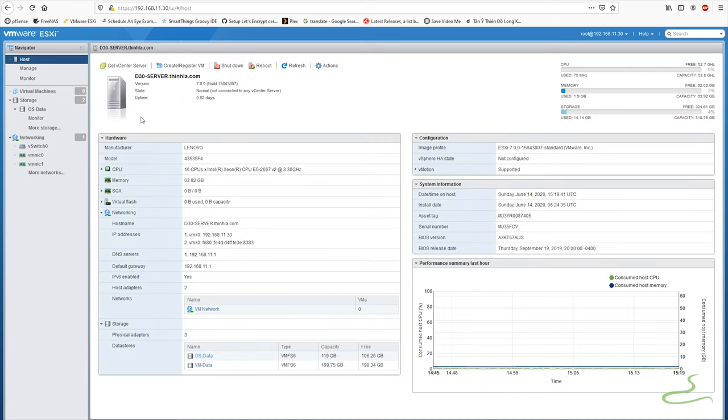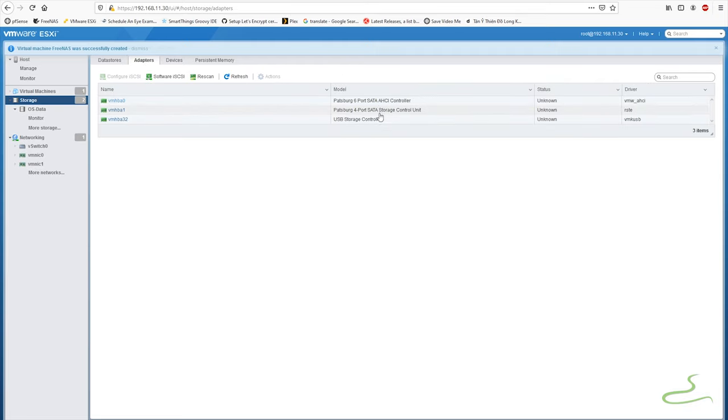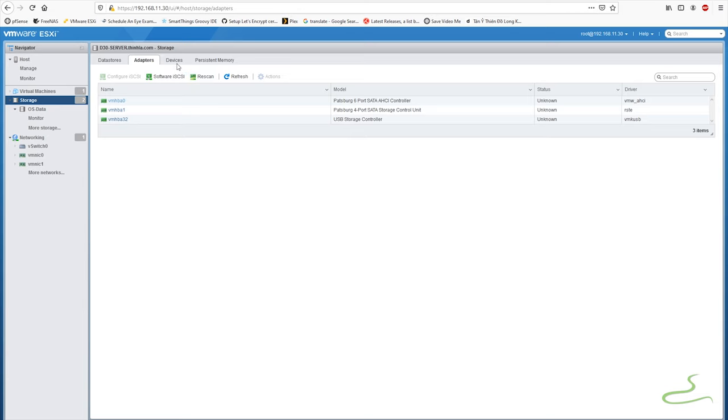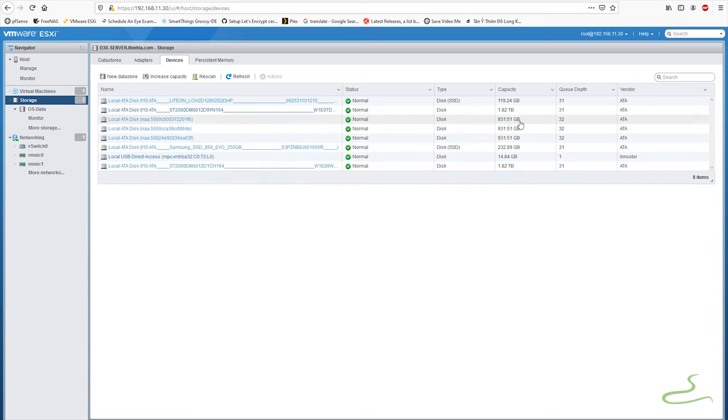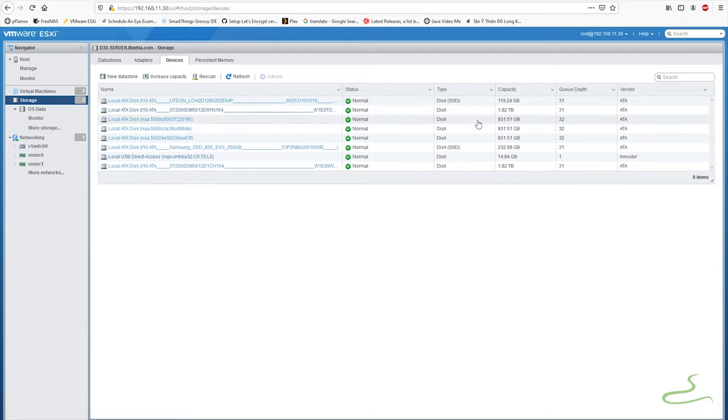how we enable pass through of some of the hardware to FreeNAS. For instance, the network adapter for FreeNAS, and the drive controller. See, this is the drive controller that I have, the four port SATA storage controller that I have on these three devices, like 1 terabyte disks. And I got another controller card which controls this SSD and the 2 terabyte drive all together.